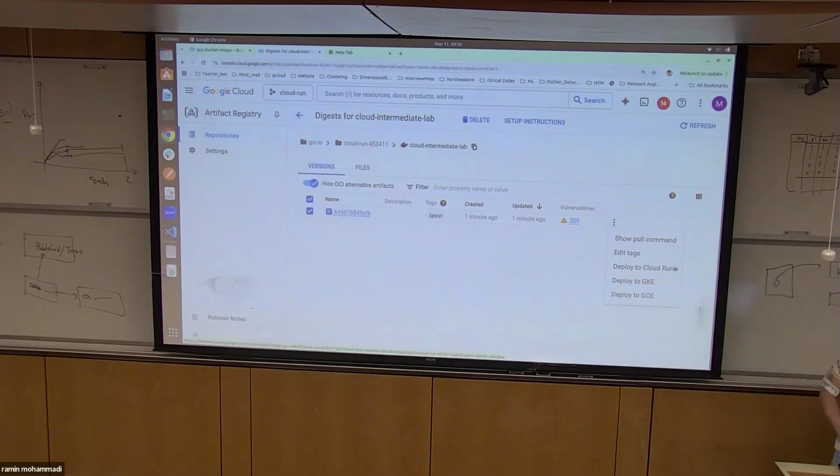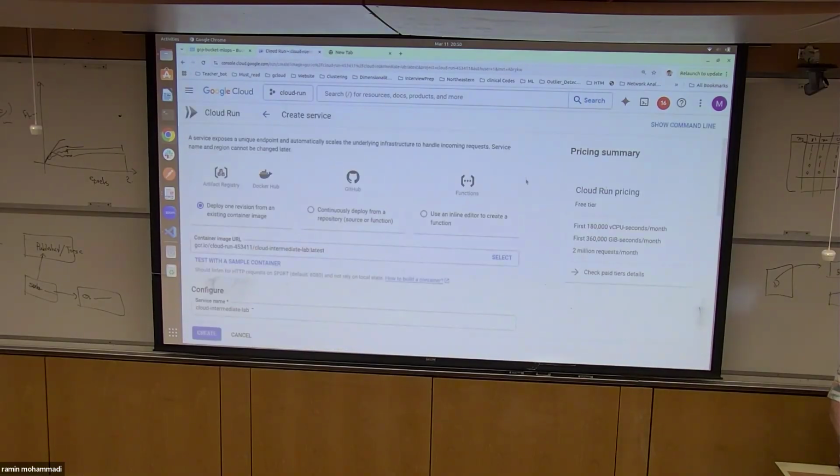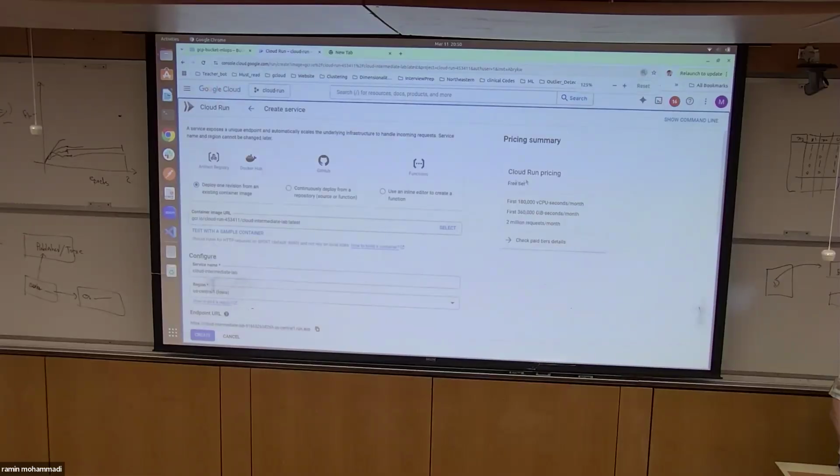So it also allows you to directly do that. If you do it from here, it brings this up, which is technically the same page if I do it via Cloud Run.